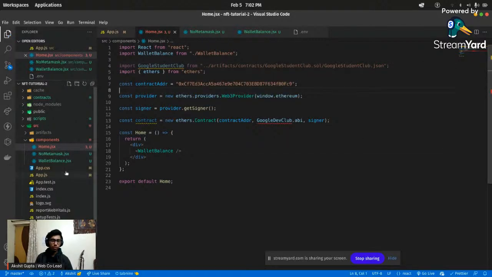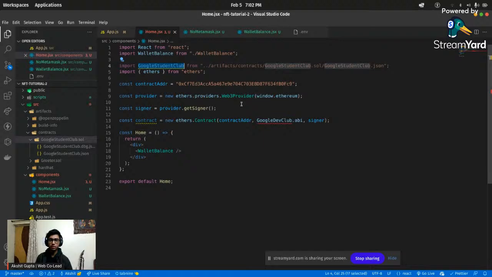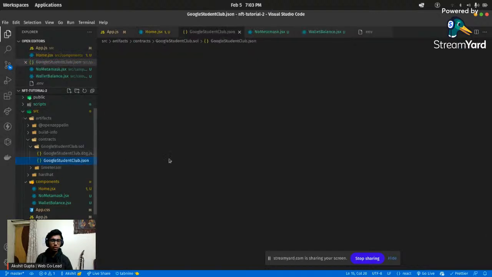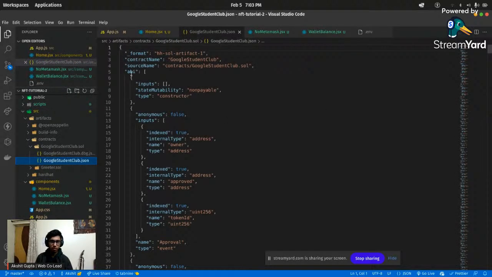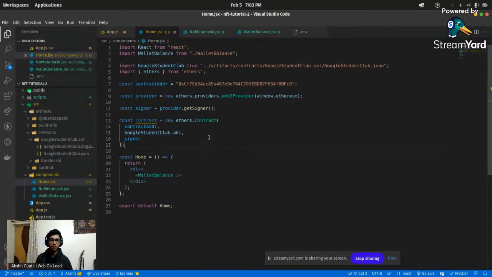This is importing it from the artifacts directory, which is in the contracts, and we have Google Student Club, and this is where I'm getting this. We'll get access to the Google Student Club ABI from the .abi. If you go into this and search for ABI, look, this is the ABI which I was talking about, and you can use this to interact with the blockchain and the smart contract.